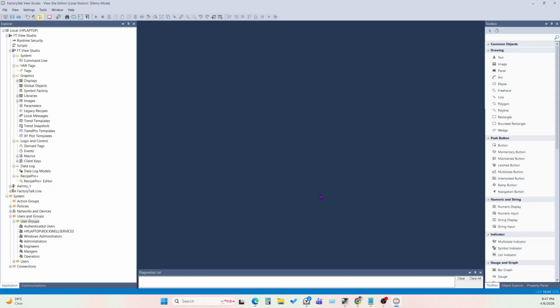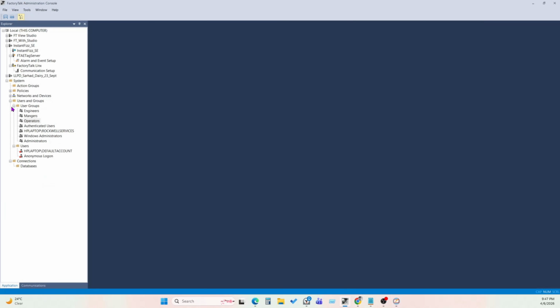Simple, in FactoryTalk you should. So now you can see FactoryTalk is open and the project name is FT View Studio. Maybe your project name is something different. Why? Because you are working on a different project, or maybe your project name is different, or if you are learning, then no problem. You added users where? In FactoryTalk View Administrator Console, right? This administrator console you added here, but it will reflect in each and every project. No need to add again.